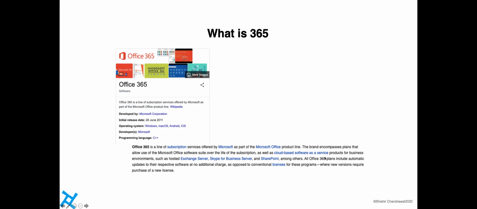They just kept paying the same amount of money to Microsoft year after year, and all the server end got updated. In fact, Office 365 also offers you the latest subscription of the Microsoft Office client software. So maybe you signed up with Office 2010 in 2010 or 11, then as soon as Office 2013 was released, you download and install that. As soon as Office 2016 was released, you download and install that. So you keep upgrading your Office software, and for everything you just pay a monthly subscription fee. So that is what Office 365 is.